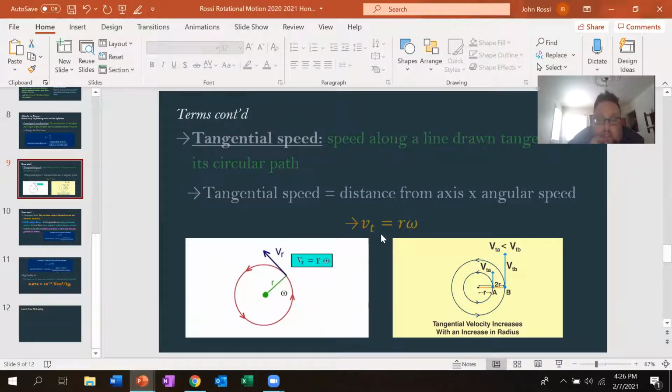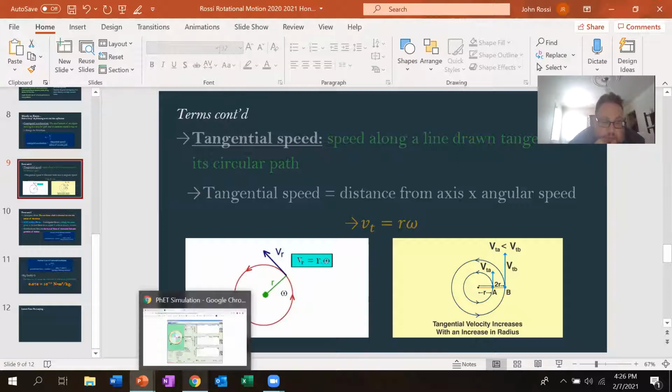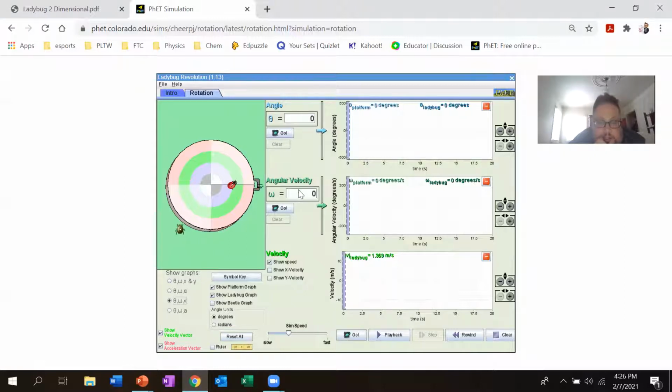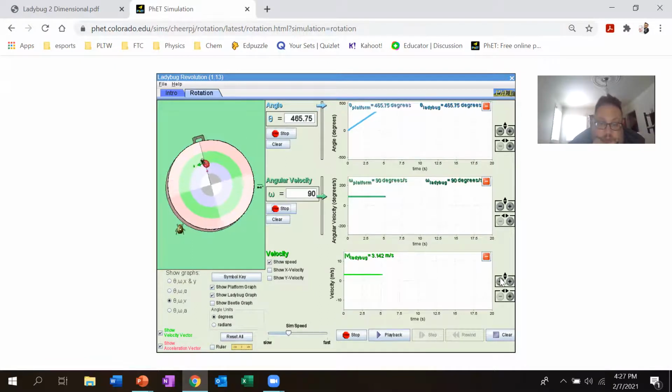The tangential speed is going to be equal to the radial distance times the angular speed. So in this case, we're given the angular speed. It's right here. Let's say we want to make it nice and simple, like 90 degrees per second. Let's hit go. And it starts to rotate about the axis. My vectors show up, my velocity is tangent, my acceleration is centripetal, pointed towards the center or the moment, and the angle seems to go up, up, up, up. I've got a little measurement here, and it's constant. This is constant as well, and I can zoom in on that value.